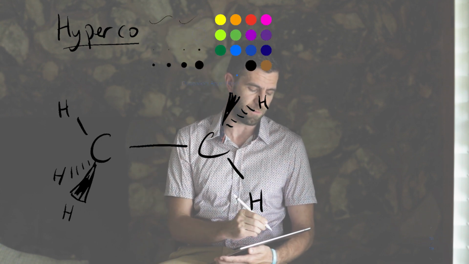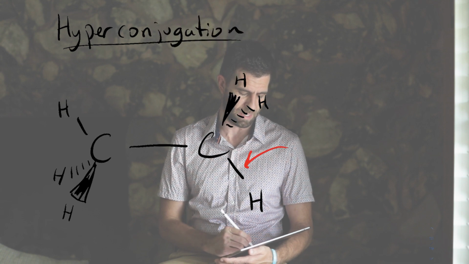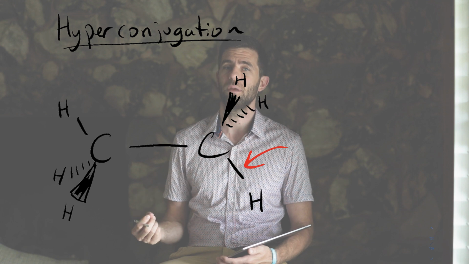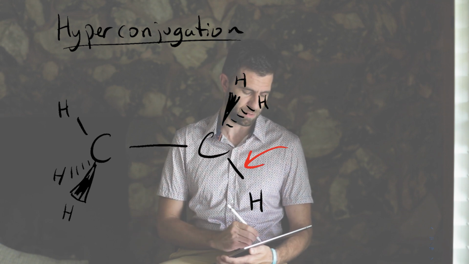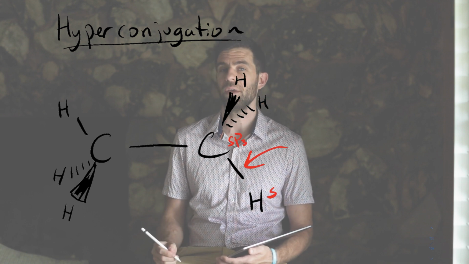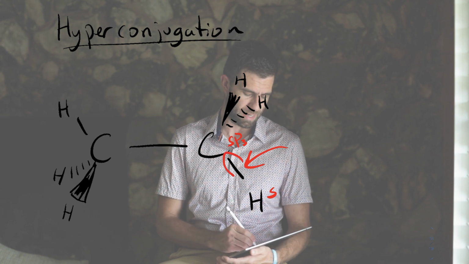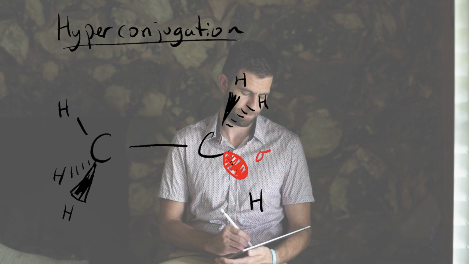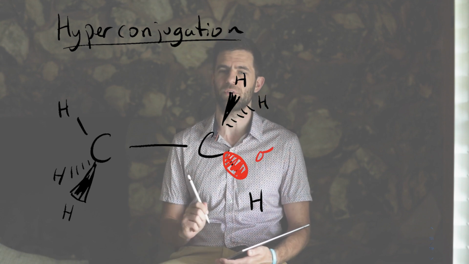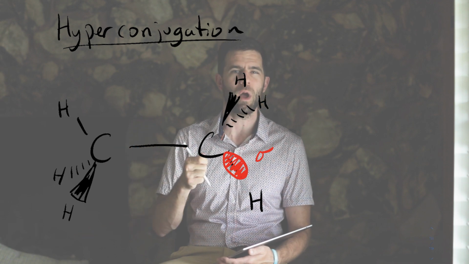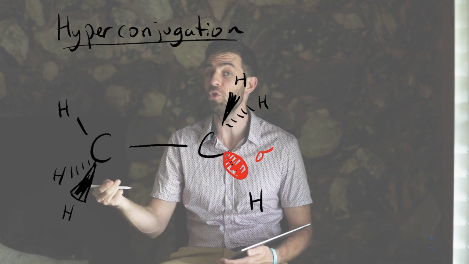Well, if you review, what are these bonds here? What is this bond really? That bond comes from the overlap of an sp3, right? This carbon has an sp3 orbital, and this hydrogen has an s orbital. And when those overlap, we get something here that we call that sigma bond, which comes from the s and the sp3. But we can never take two orbitals and form one. Two orbitals must always form two orbitals.